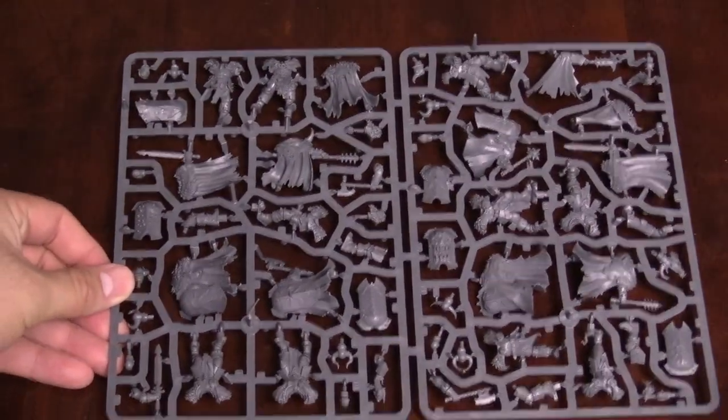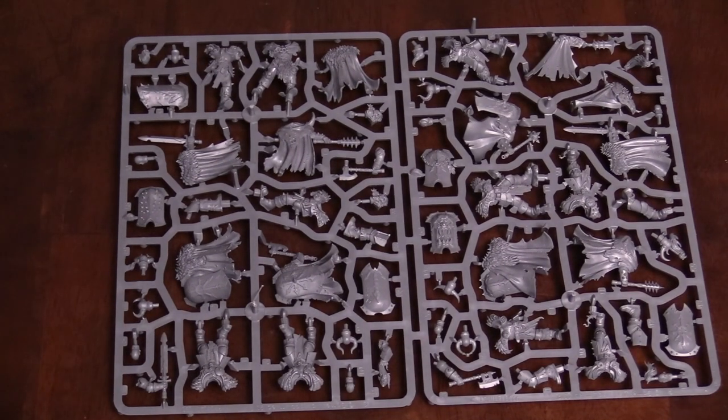Next up we're taking a look at the Chaos Warriors. Similar thing here compared to the Chaos Warriors from previous editions — and to be perfectly honest, those old Chaos Warriors were pretty dated. The models still work great and were one of the best rank-and-file units you could build, since they fit on square bases so well. They were tight, compact models, but they weren't very dynamic — their pose was very static with basically only sword-and-board or two-hand weapon options, without a whole lot of movement.